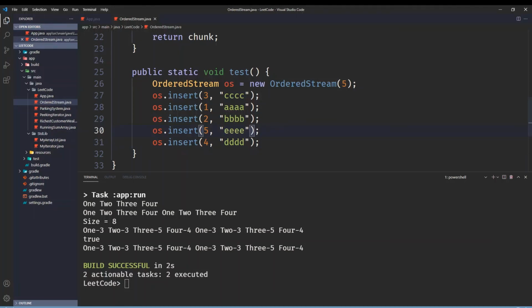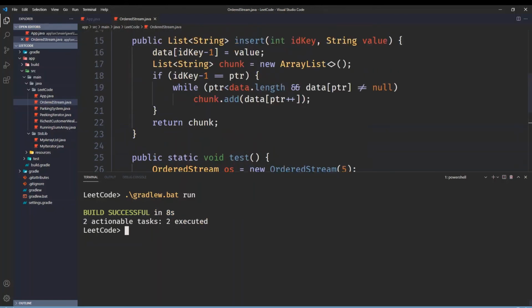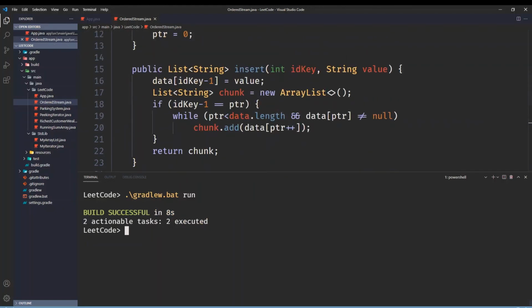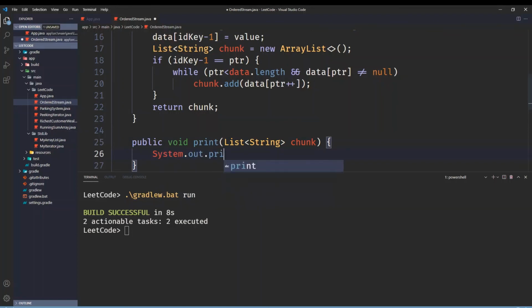Right. So let's see if it compiles, if there is any compilation error that we get here. So there is no compilation error, but functionally, we have to check if it is correct. To check that, we will add some print statements. So we'll add a print function which will basically take the list or the chunk, because we are concerned about the chunk, and then it'll print it out.